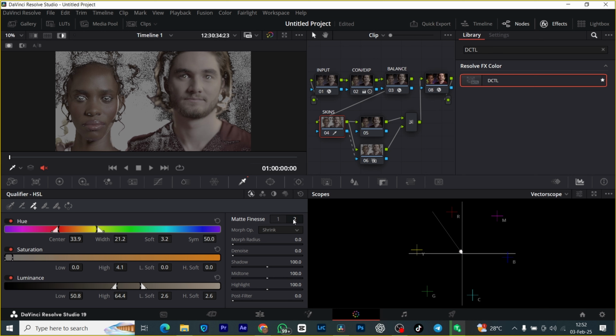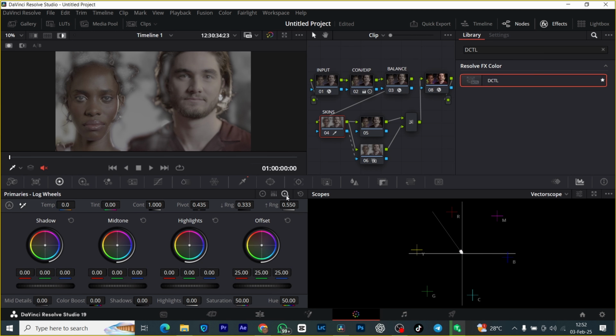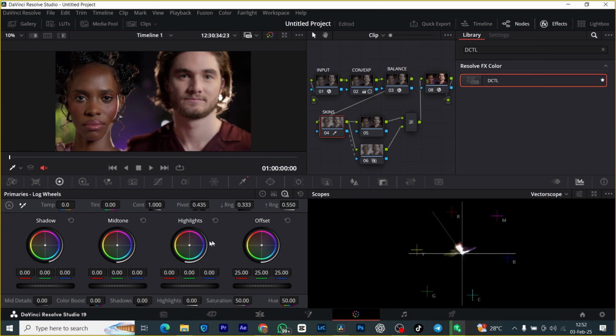Then the next thing, you will come to the noise a bit to see whatever you're working on, okay? Just like around there. Come back to your wheels and look for the log wheel, because it's the one that deals with the skins. So I'll raise our midtones just a bit, okay?